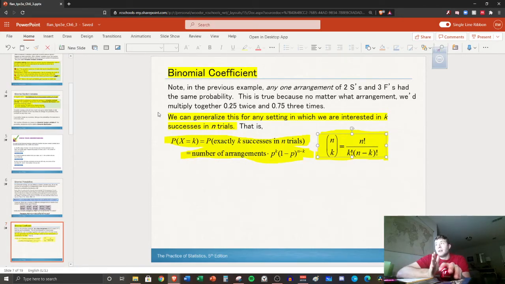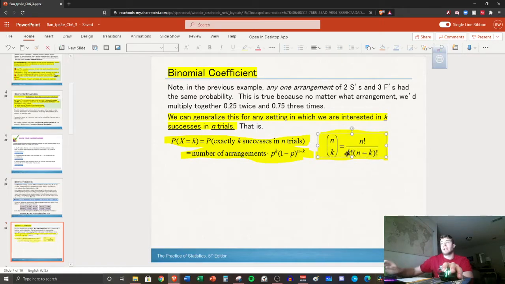Okay, so first off, we can generalize this for any setting in which we are interested in K successes in N trials. So K is going to represent successes. So let's actually underline that when we're writing it, and N is the number of trials.